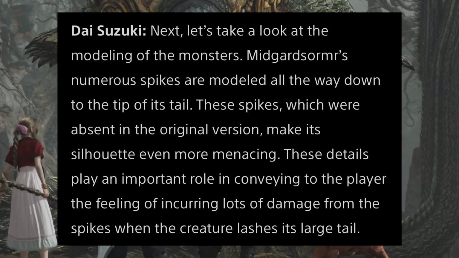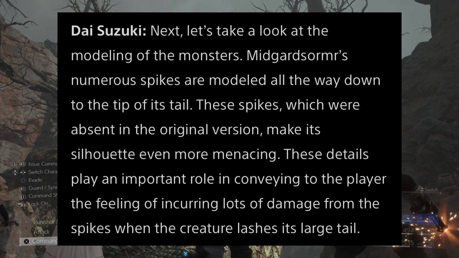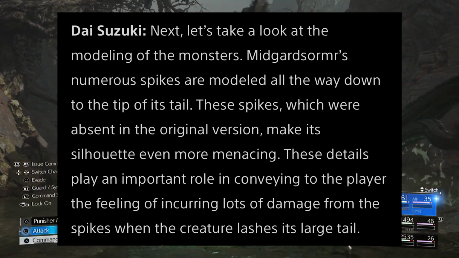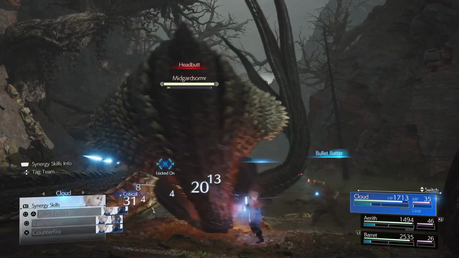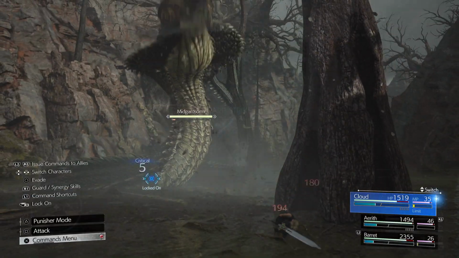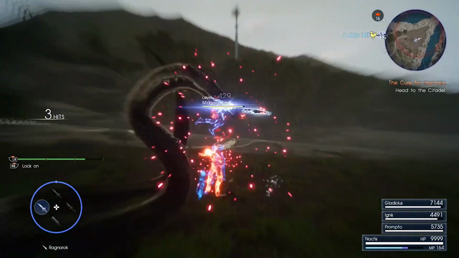These details play an important role in conveying to the player the feeling of incurring lots of damage from the spikes when the creature lashes its large tail. And I really do love the design of the Midgar Zorm. It's kind of similar to the one we see in Final Fantasy 15, and I believe there were actually a few different versions of the Midgar Zorm in 15.